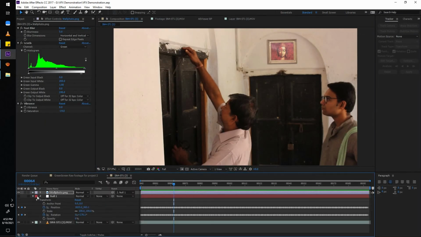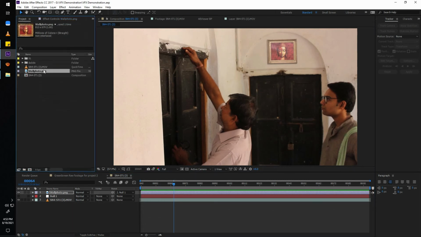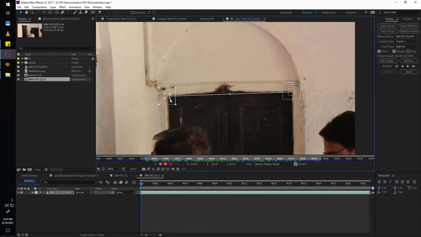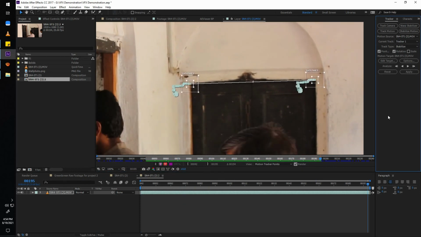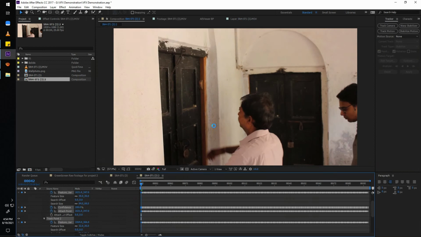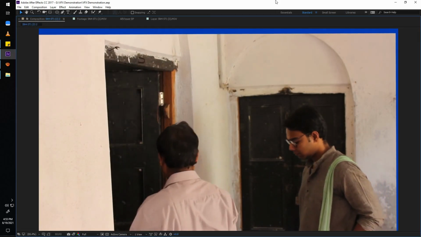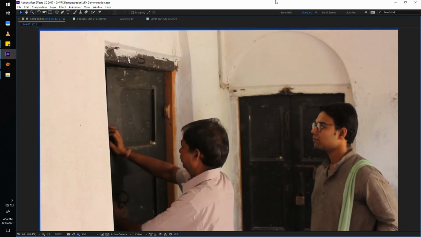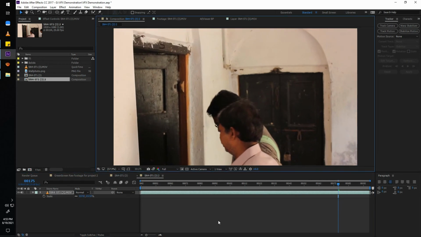So let's do that. This time we don't need the photo frame, we are just going to track again in that same process. We are going to track the movement information of the footage. After tracking the footage, we are going to hit apply, and what you're going to get is basically the reverse process. The footage is stabilized, but the outer region, the frame, is moving. So to fix that, obviously we have to scale the footage up a little bit, and this is it.